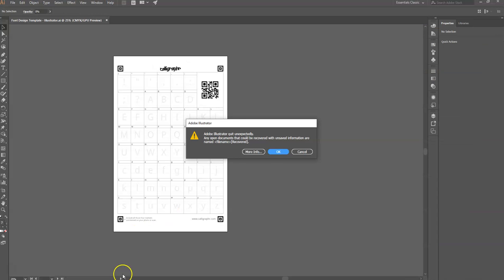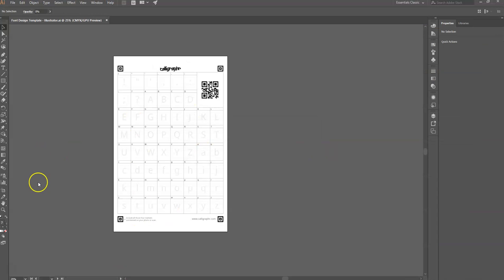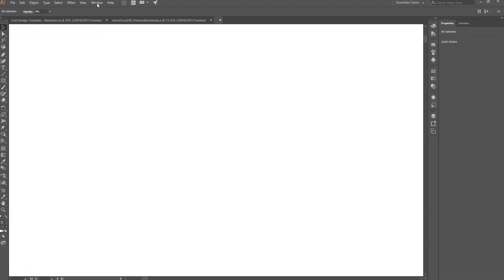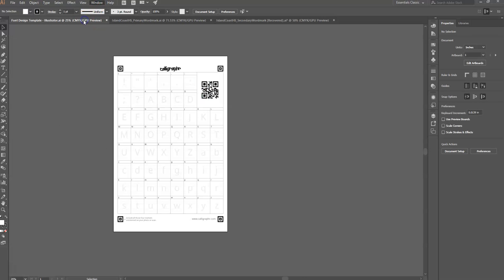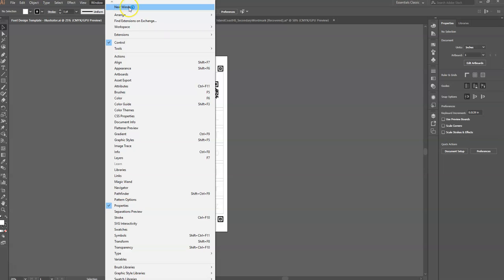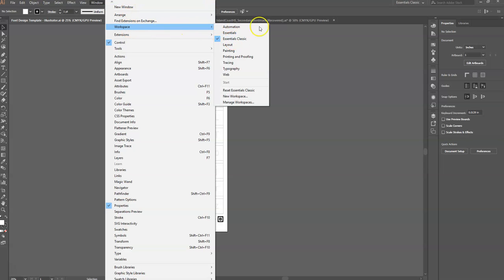The Illustrator template is similar. Don't forget, if you're working in Illustrator and you're using any of my tutorials, sorry guys, a bunch of things are opening up. It's running very slow. Okay, here we go. Window, Workspace, Essentials Classic.